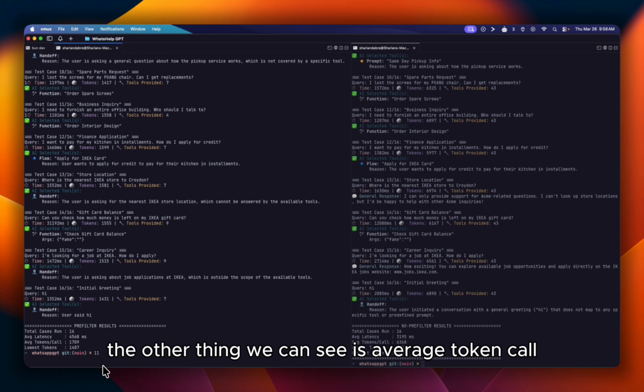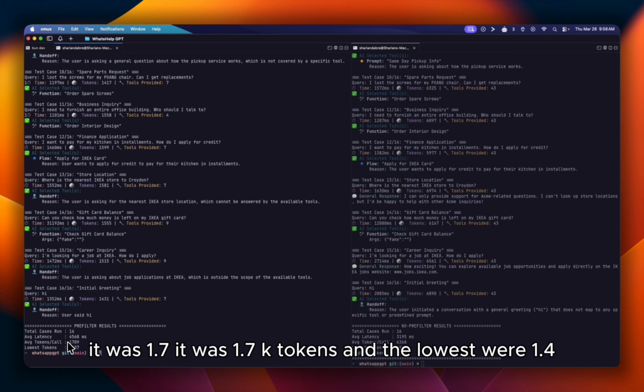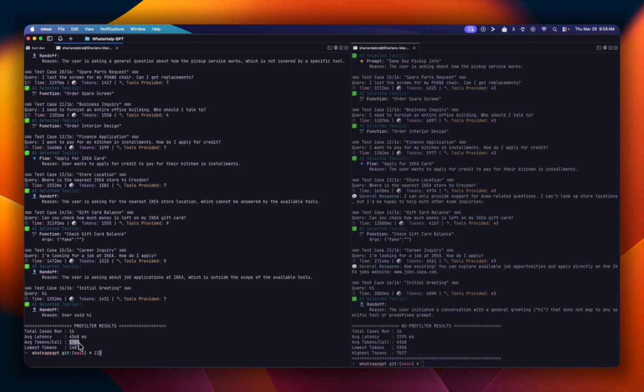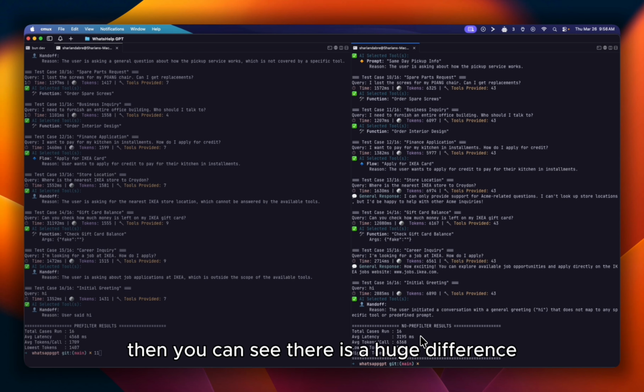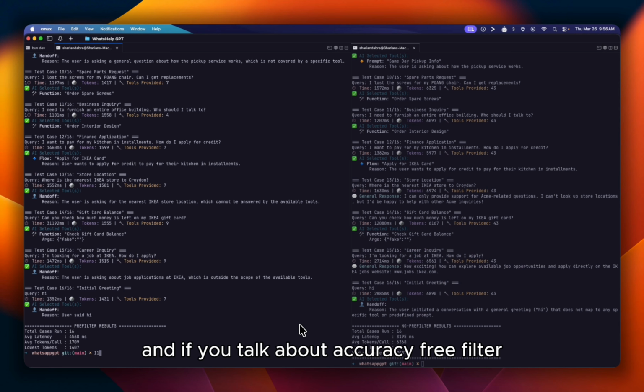The other thing you can see is average token count. It was 1.7K tokens, and the lowest was 1.4K. So if you compare this with no pre-filter, you can see there is a huge difference. And if you talk about accuracy, with pre-filter, I can guarantee that it's 98% accurate.